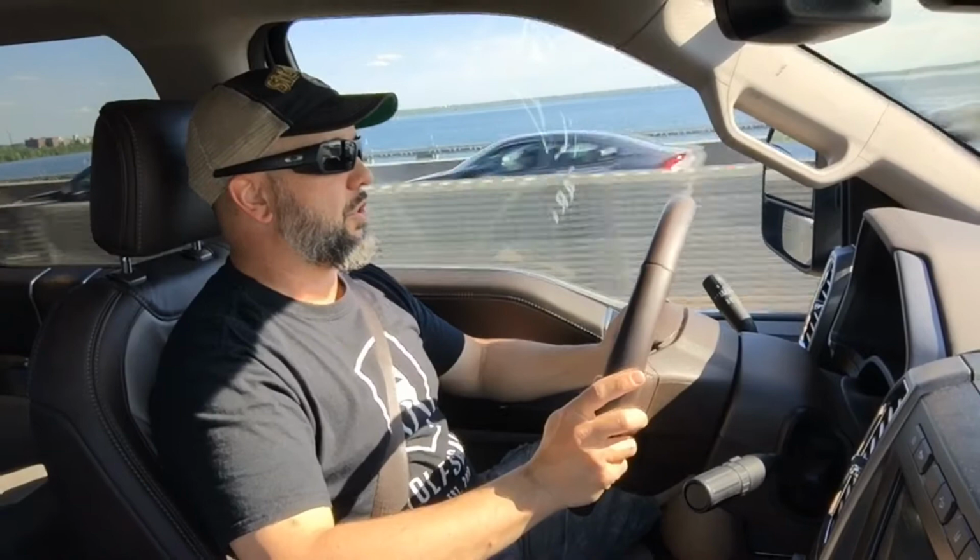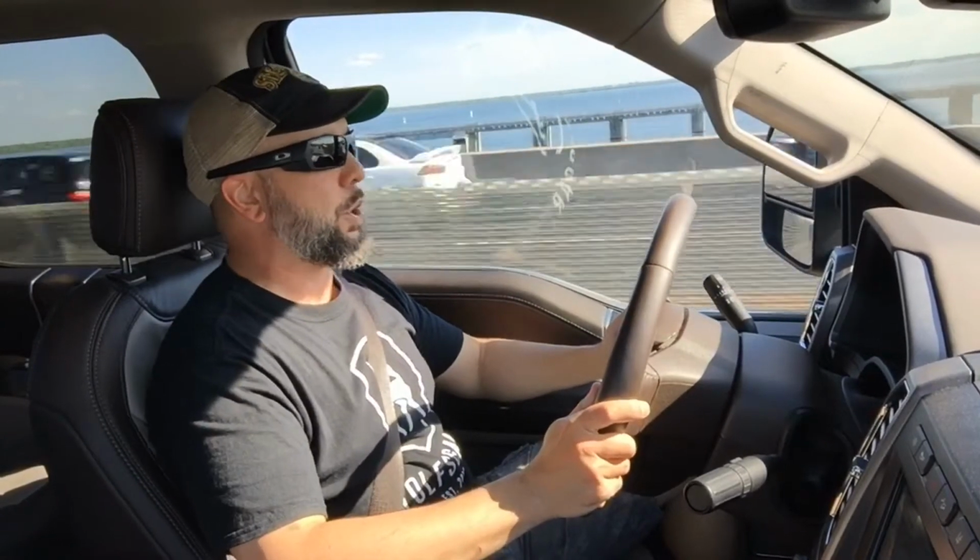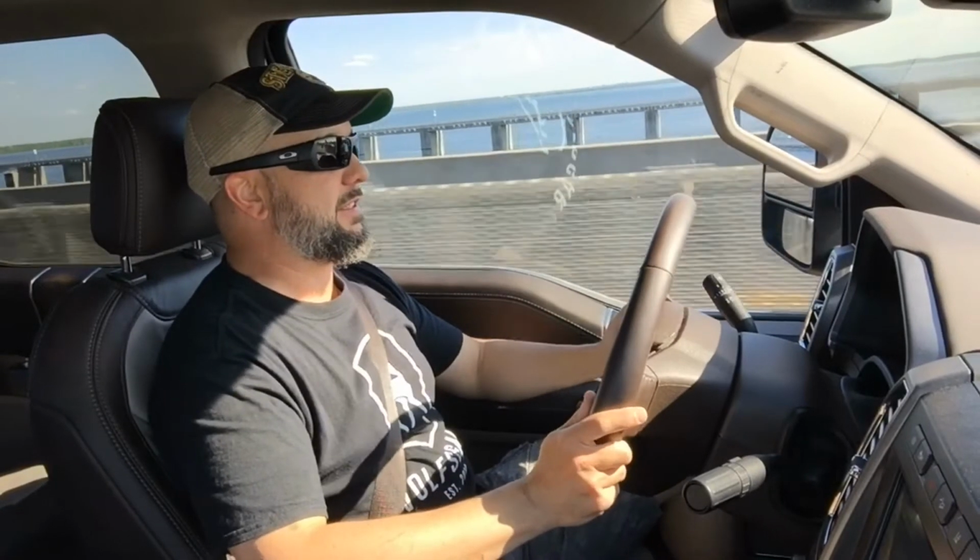These trucks are so refined, which is a strange word to use for this, especially when you probably see me bouncing around a little bit, but I'm bouncing around and there's no disturbing noises going on. There's no suspension wobble. There's no lateral movements going on in the suspension. This is solidly put together. And I mean, driving this, I've never felt more like wanting to get a fifth wheel trailer and just driving down, again, to Tijuana, as I would with the 6 Series. And camping there, of course.